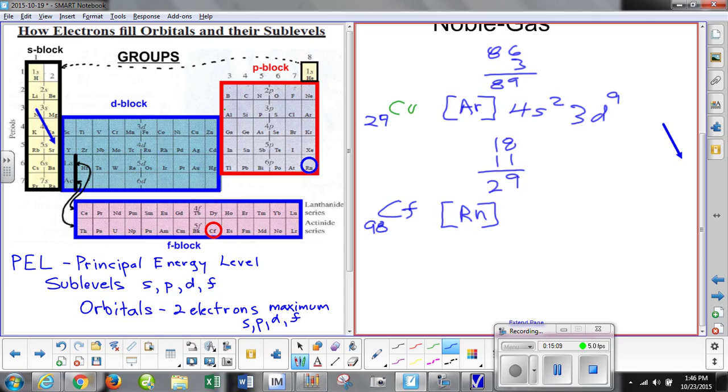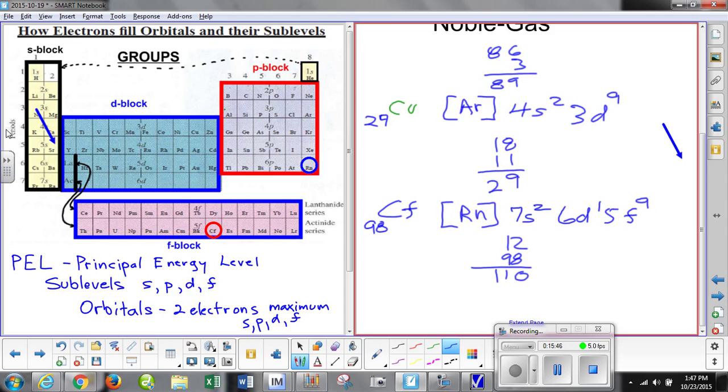And now we're going to go down, and from radon, we see we have 7s with 2. We've got actinium, which is in the Ds, so we have 6d with 1. And now we go down to the 5f, and how many electrons? 1, 2, 3, 4, 5, 6, 7, 8, 9. All right, add them up. We got 12 here and 98. And we got 10, carry the 1, 11.